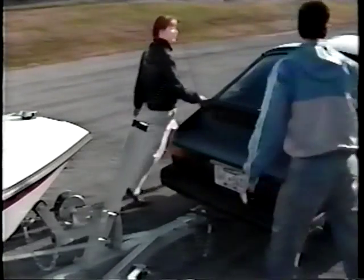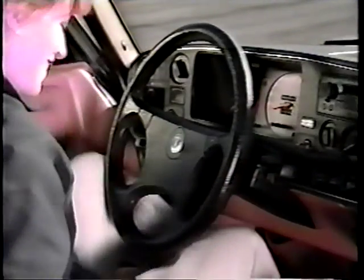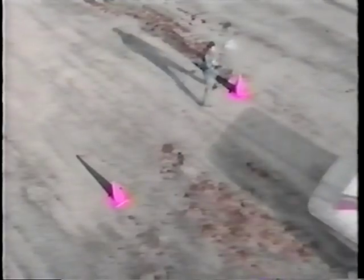All systems go. You're ready to hit the road. First, find an empty parking lot and do a little practice. Try the brakes, slowly at first, just so you can get the feel of how differently your vehicle brakes towing a trailer.